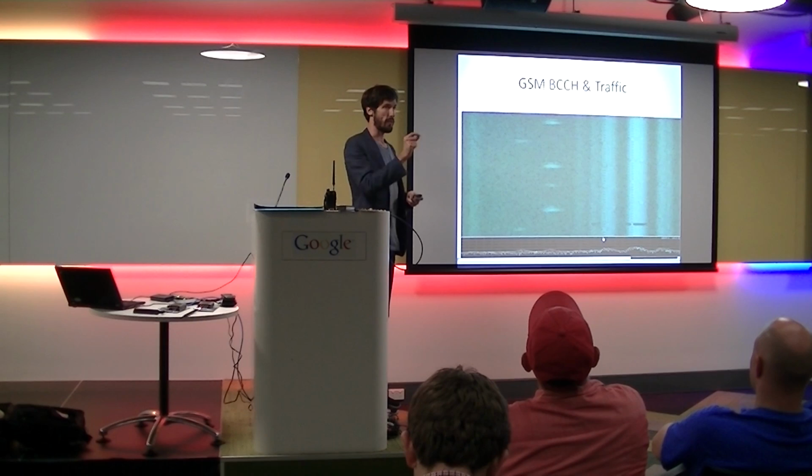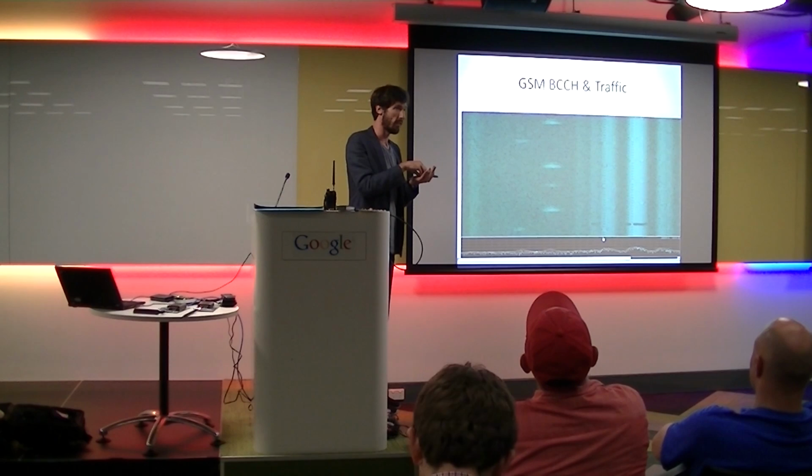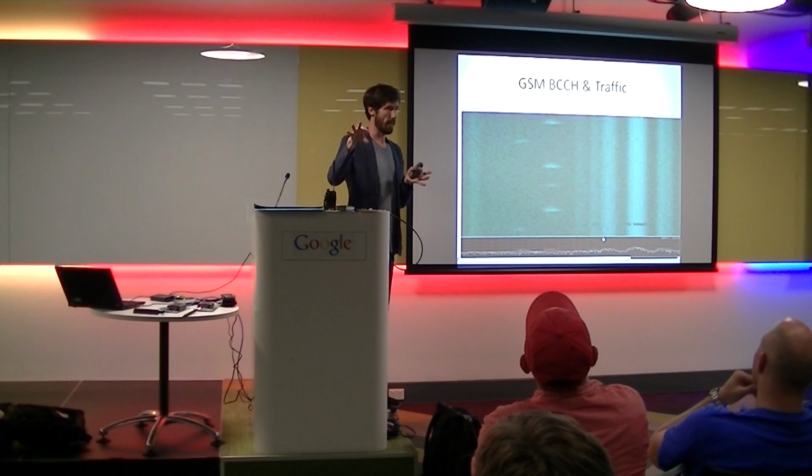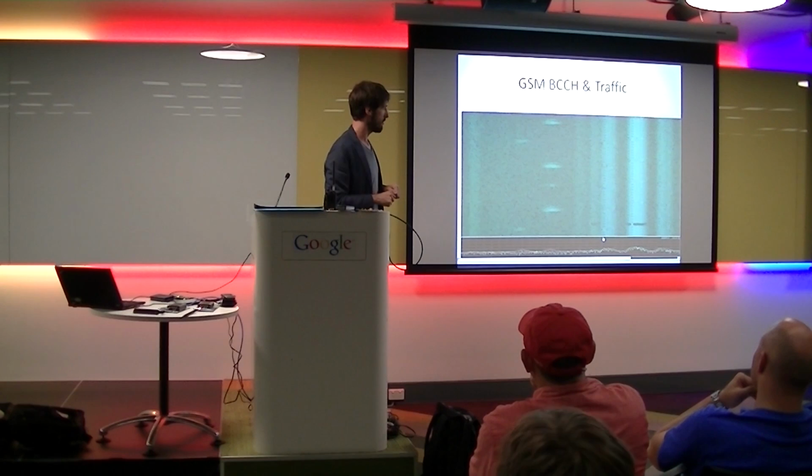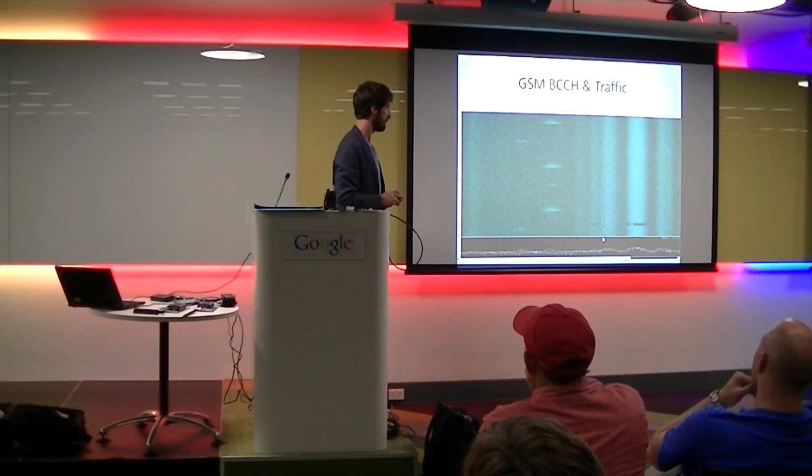In GSM, your phone will listen to that fixed tone and discipline its internal oscillator to the base station. So the frequency reference in your phone will be matched up with the base station, and then you can communicate effectively. Newer modulation schemes and more advanced mobile schemes use a different technique, but that was one really neat thing about GSM. Because if your phone is slightly off from the base station, then it won't be able to communicate properly.